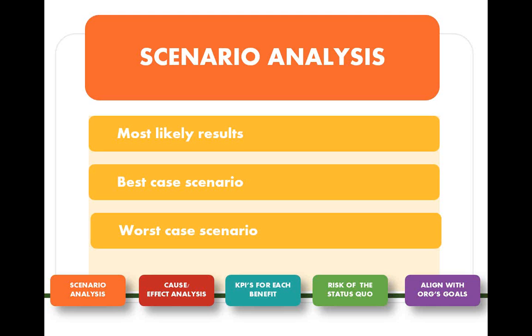Now, if the training program only delivers 70% of the results that we anticipate, here's the worst case scenario, which still makes this a good investment. Present the most likely results and the worst case scenario. Do not set yourself up for what's going to inevitably happen, being held accountable for the best case scenario when you hit your targets. Just don't do it.